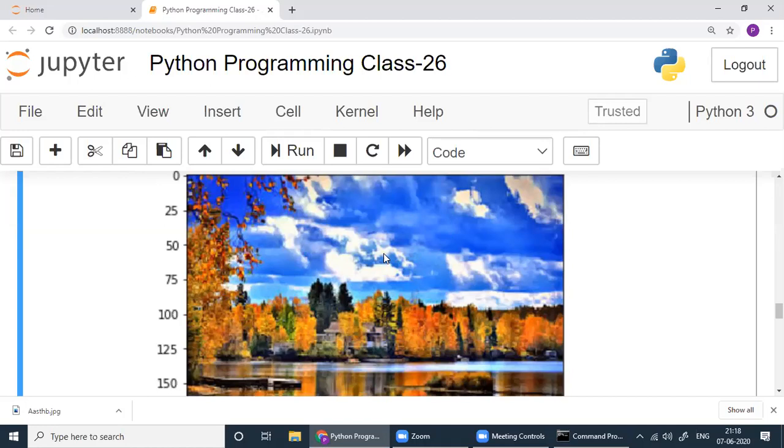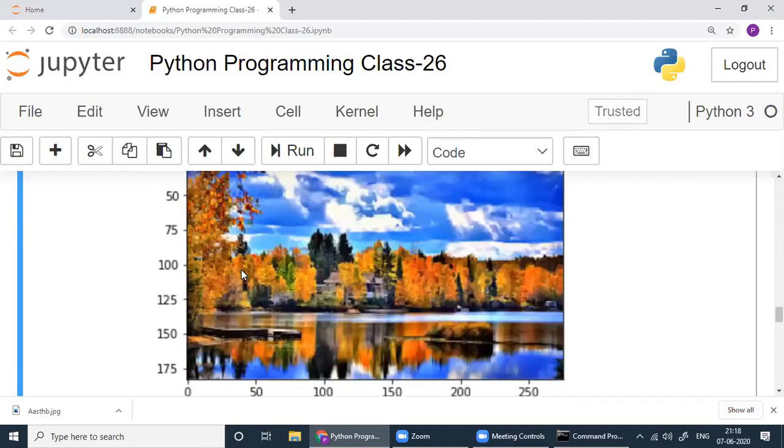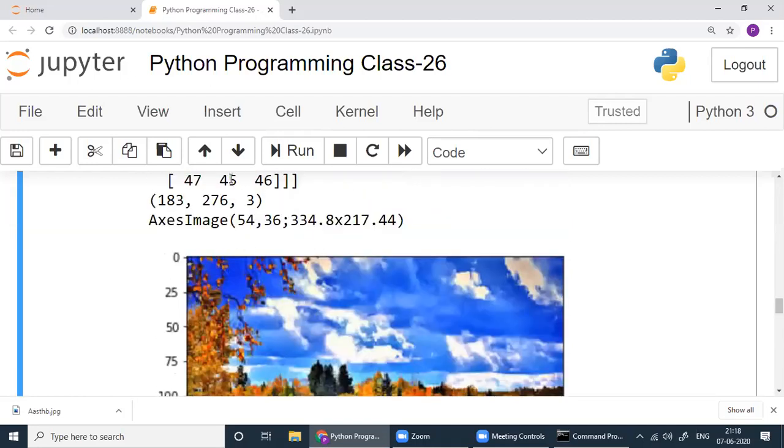I want to change the color. I can make it black and white. Everything we can do. There are so many ways. One way is using OpenCV, but there are various ways. But I'm not going into that now. Even in NumPy we can do it, but it's a little bit difficult. I showed you how to save one image, the code.